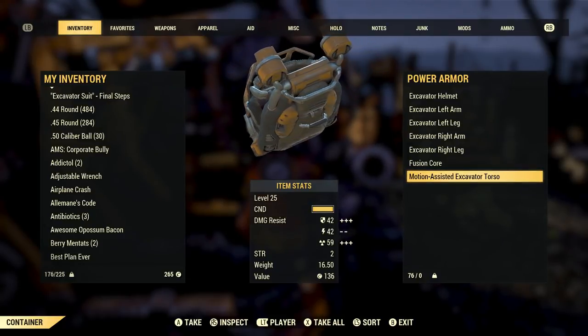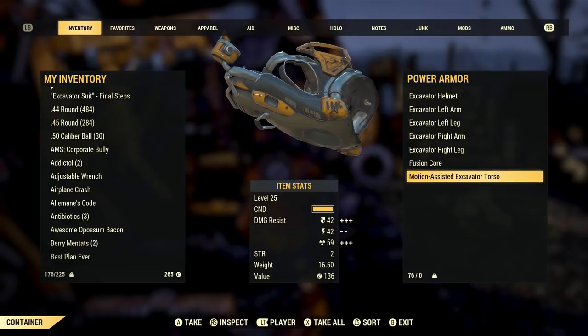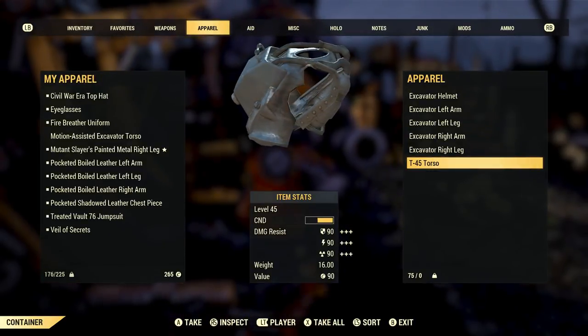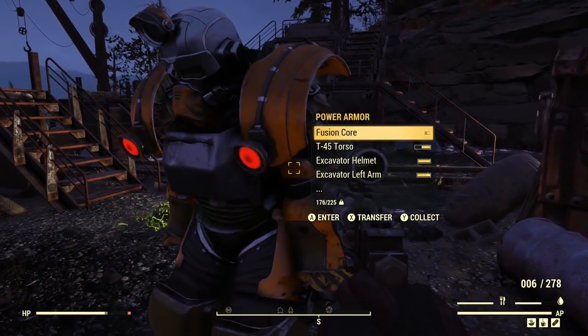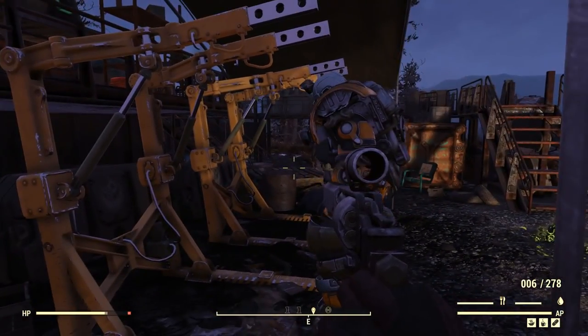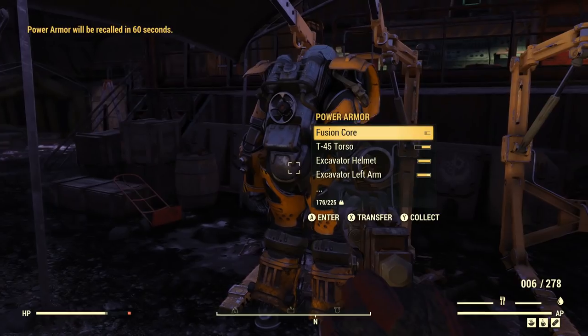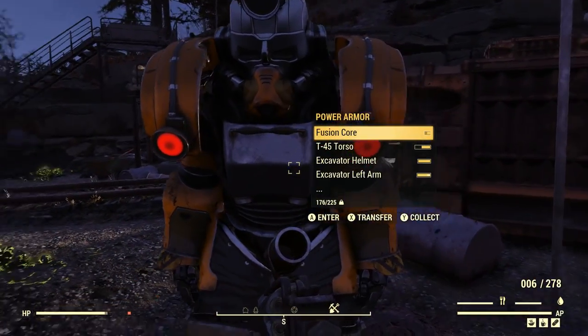However, this thing's much worse. So, I'm going to pull off the excavator torso, because it doesn't seem to actually have any special benefits aside from Strength 2. Ah, this thing technically doesn't give you Strength 2, but I don't really want to, you know what, that still works. I just don't really want to mess up the aesthetic of it all. So, this is all fine for me, I think. I'll just have that new chest piece right there, but I'll keep the arms and the legs.